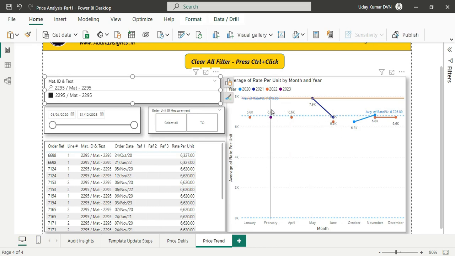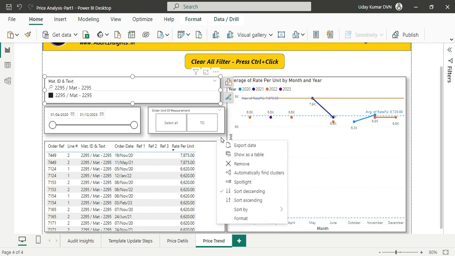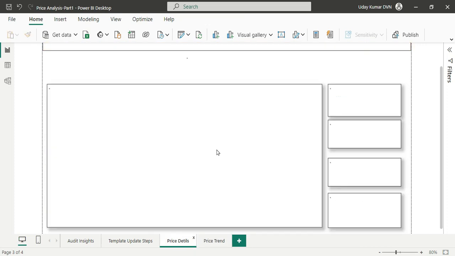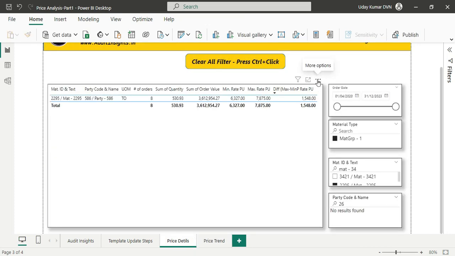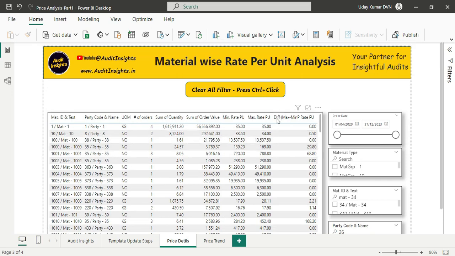We can see that generally it is around 6726, and you can sort the data here and understand why this is more or less. So these are the outliers that you want to discuss. You can, as always, export this particular data into Excel, and you can press clear all to clear all the data.